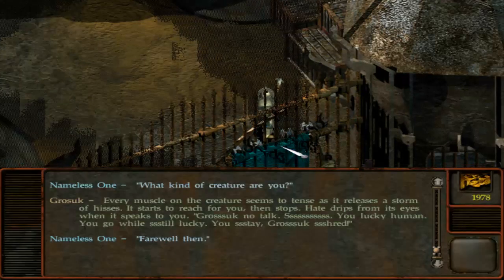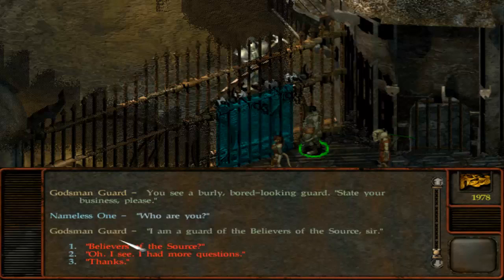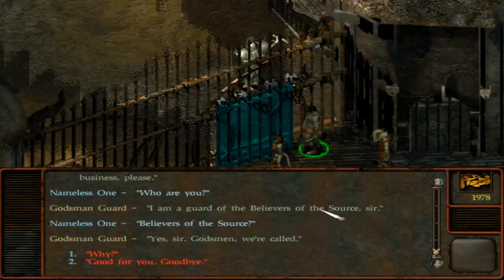There we go. Hi! You see a burly, bored-looking guard. State your business, please. Who are you? I'm a guard of the Believers of the Source, sir. Believers of the Source? Yes, sir. Godsmen we're called. Why?